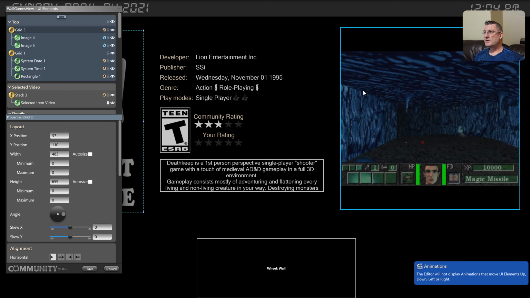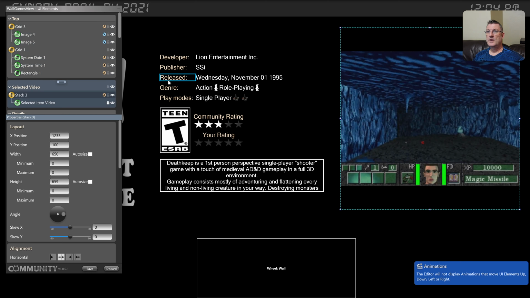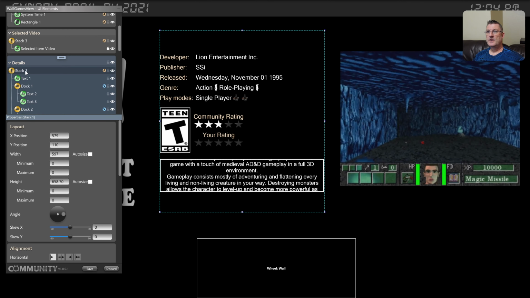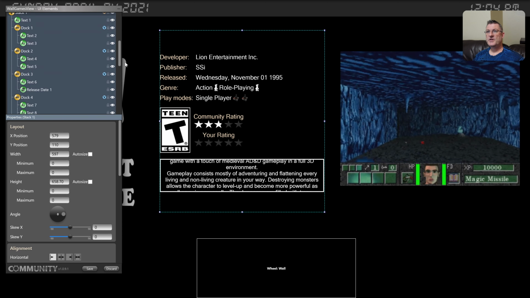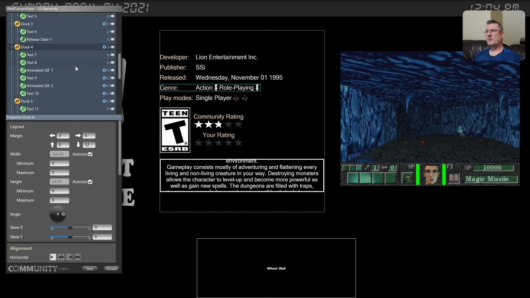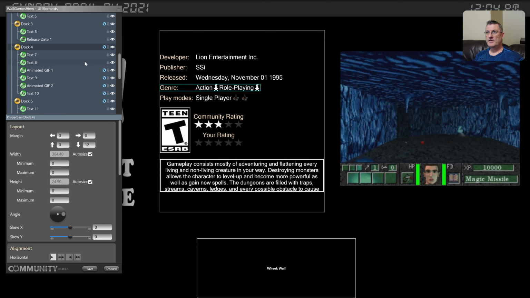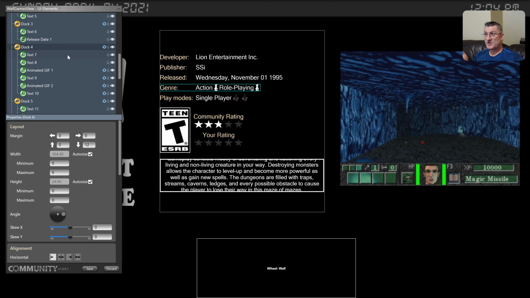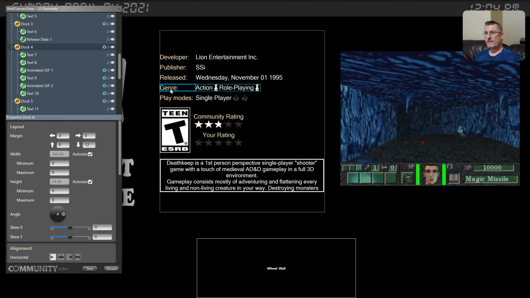And like I said, you can delete multiple. So again, I've clicked on the parent, but let's say I want to click on genre. Maybe I'm not happy with genre. I want to recreate the whole genre line. Or I want to present genre in a completely different manner, maybe with images as opposed to text. So I can just click on the parent, which contains all of these UI elements. I can just simply hit delete and boom.